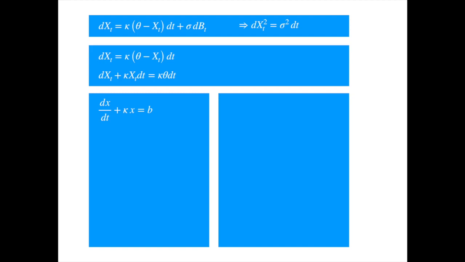This equation is usually solved via the integrating factor method. This method essentially finds a factor that would make the left-hand side an exact differential. The integrating factor is the exponential of the integral of the coefficient of x. As kappa is constant here, the integral is easy to calculate. Multiplying the equation by this integrating factor, we get the left-hand side as an exact differential, or the derivative of the product of two terms.